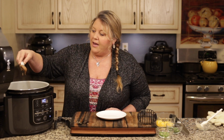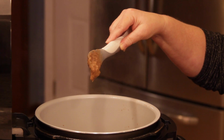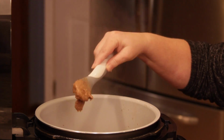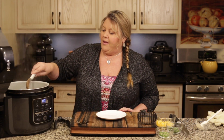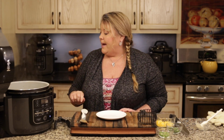I can tell they're not totally running off the spoon. Well, this is the scoop and spread, but you know what I mean. So they're sticking a little bit more. They are really thickening up. And if I kept this going, they would get really, really thick. But I don't want that. I want them to be just like they are right now.